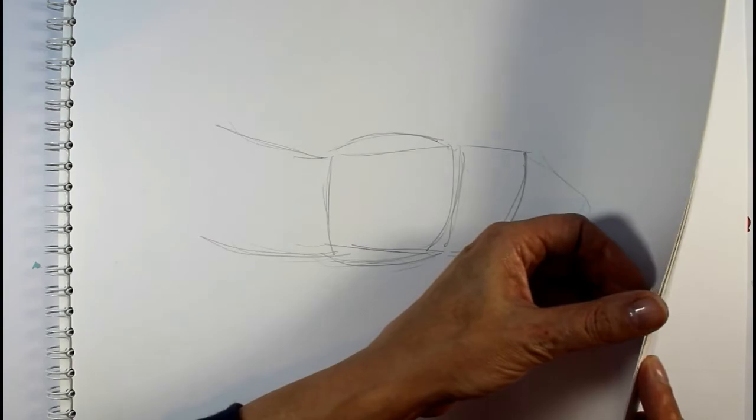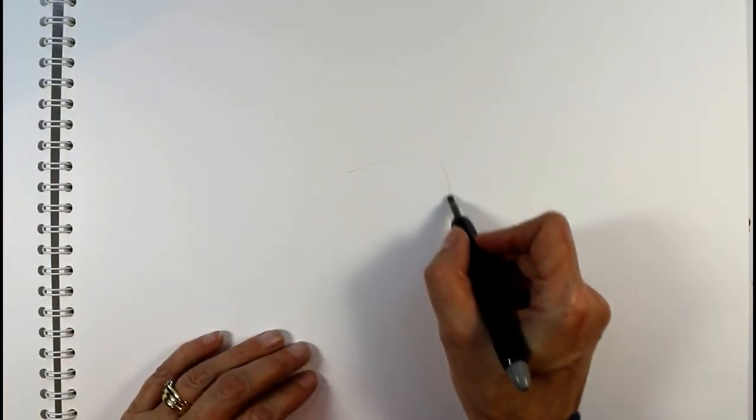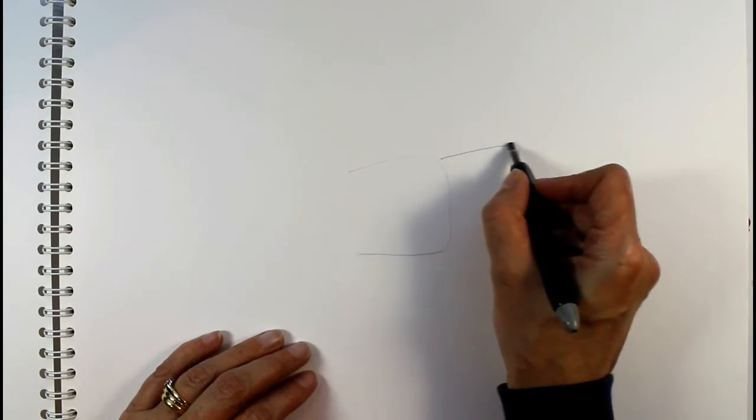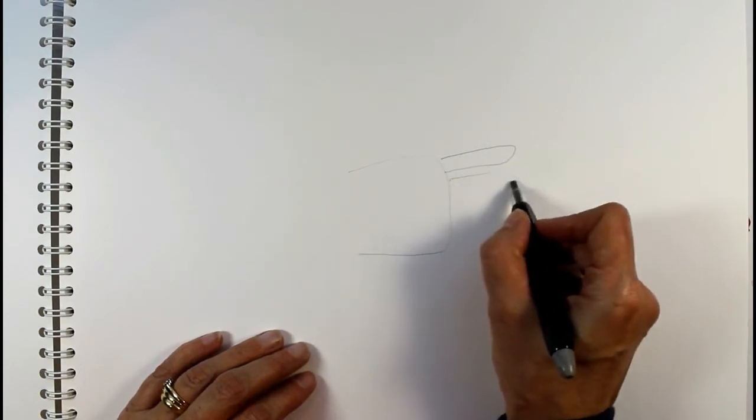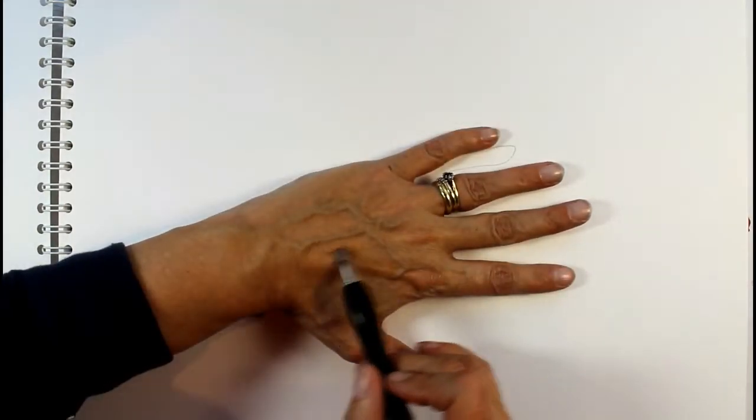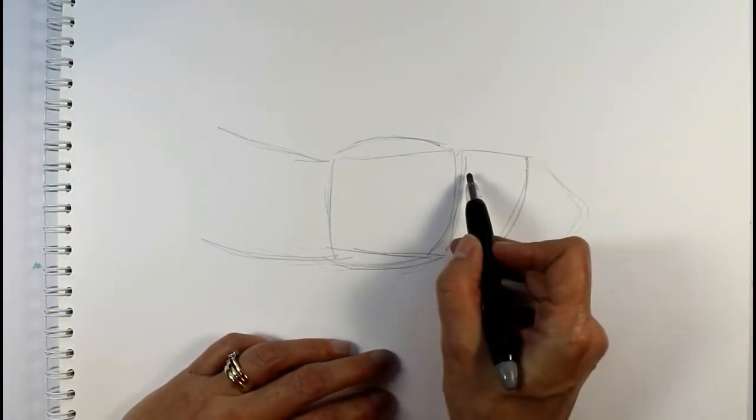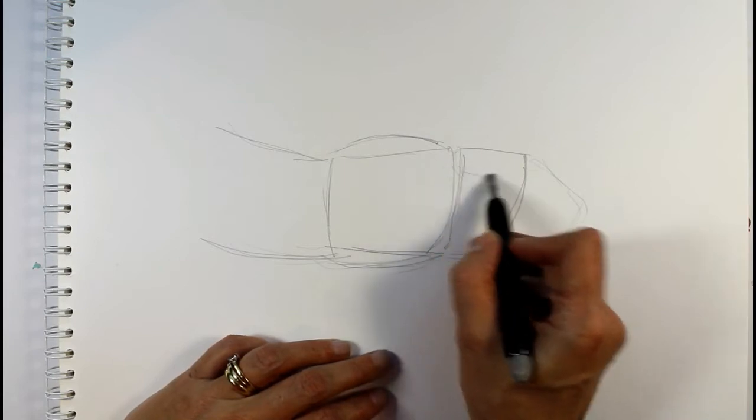If you start by doing your drawing by drawing the hand and then drawing on every finger like this, it looks very childlike and it looks as if your finger stops here. As I said before, it doesn't - it continues all the way along. So don't draw your fingers one at a time like that. Think of them as a block shape and then start and fit the shapes in.